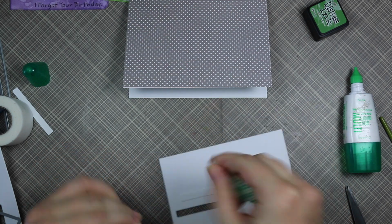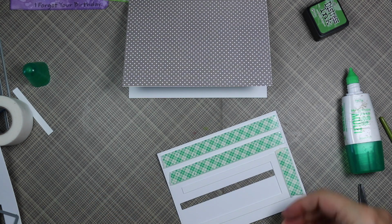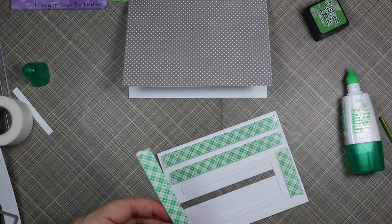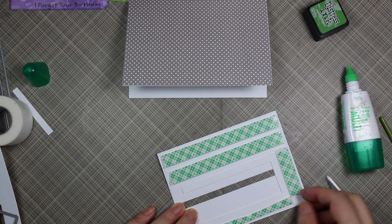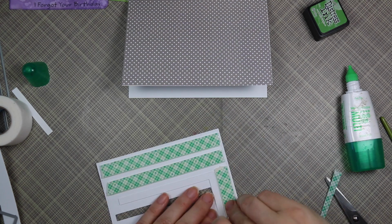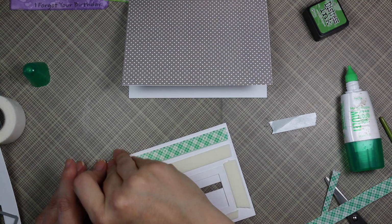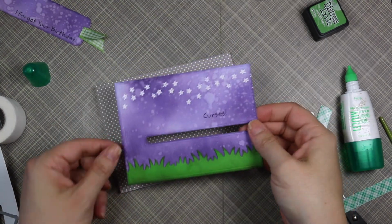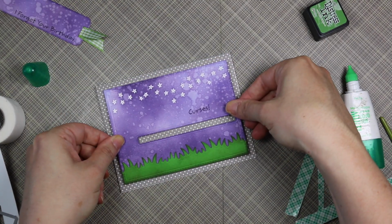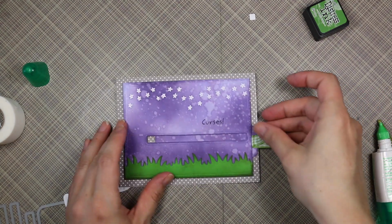And then to adhere this card front to my card, I popped on some foam tape, making sure to leave the little area on the left, which will be on the right, open, because that's where it's going to slide in and out of. So I applied foam tape to the top, the one side, and along the bottom. Then I'm going to peel off the backing and adhere this to my card. Once I've got this adhered, I will have that open end on the right to insert my little slider element. So I'm going to get that into my card. This is going to be fun.